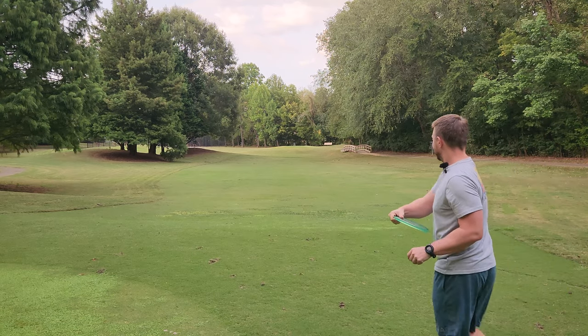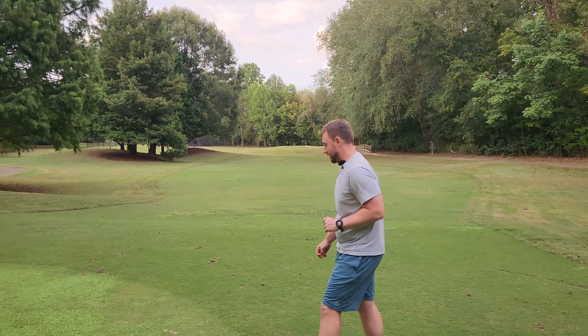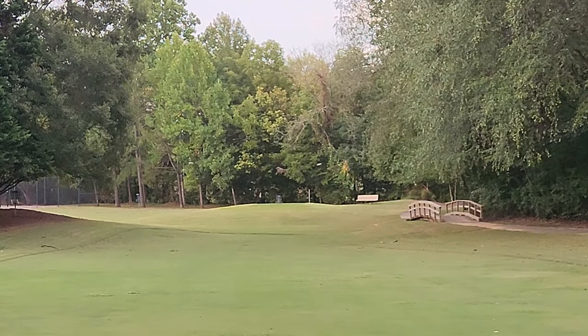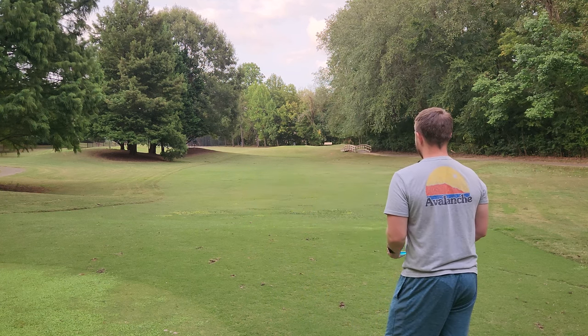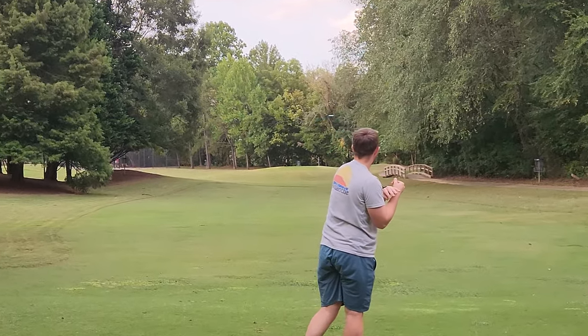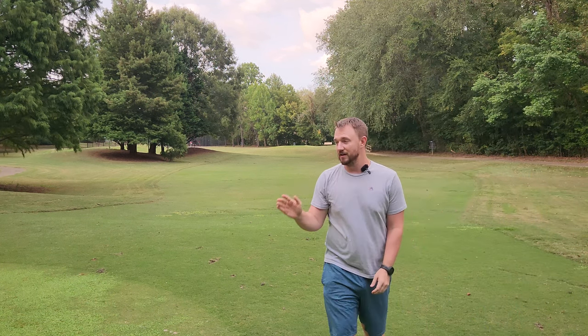Just tossing them out there on a nice 60% shot. That actually had a good bit of glide on it, a little more than I expected, to be honest. People always love the MD4 because it does get that little bit more forward push than the MD5 — kind of right in between a Rock and a Gator. Still stable, but still has a little bit more forward push. More of a workhorse disc than an upshot disc. The Rise flew very similar to the MD4. So far, I'm very impressed with the flight of all of those discs. It's a little bit on the overstable side — not quite neutral, but not quite overstable. Just right in the middle.